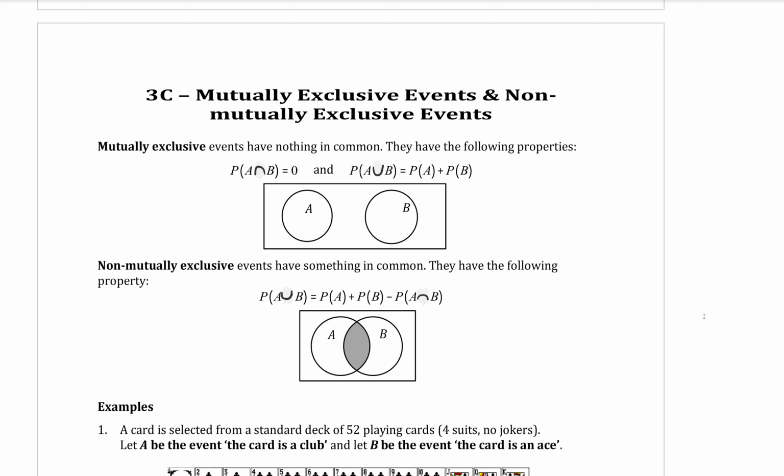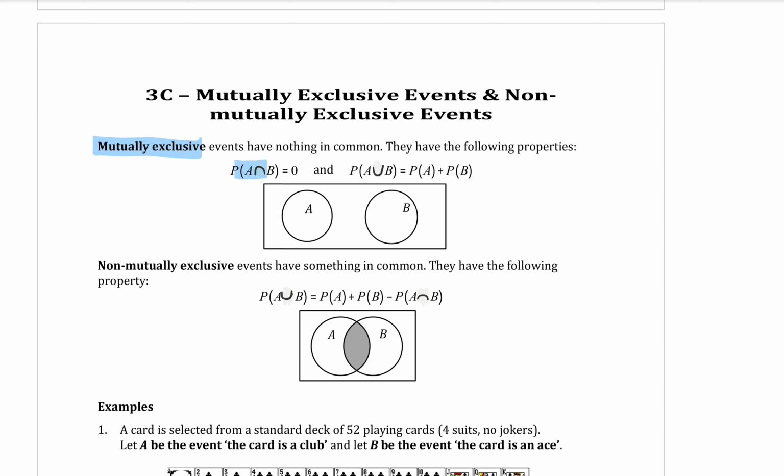Remember we did touch on this last lesson. Mutually exclusive events mean that the two things have nothing in common, no overlap. They are exclusive, okay? They don't have anything in common. That would mean, there's a diagram of it there for you, by the way, that in our Venn diagram those circles don't overlap at all because they have nothing in common. That would mean if I wanted to find the probability of A, what does that upside down U thing mean?